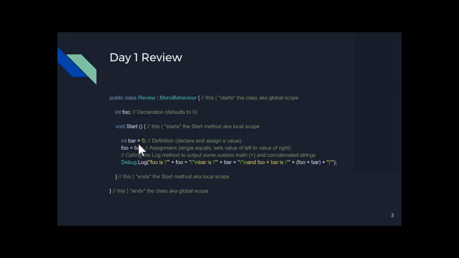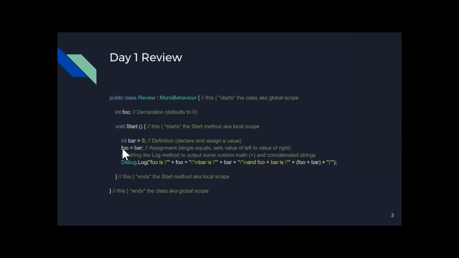Inside the scope, or the body, of start, we're going to create another variable, also of type int, but in this case we're going to define it. And like I said, with the dictionary analogy, we're looking for the word, what it means, usually some additional information, the origin, the etymology of the word, etc. Here we're not going to allow the system to give me a default 0, but we're going to manually assign this the value of 5.